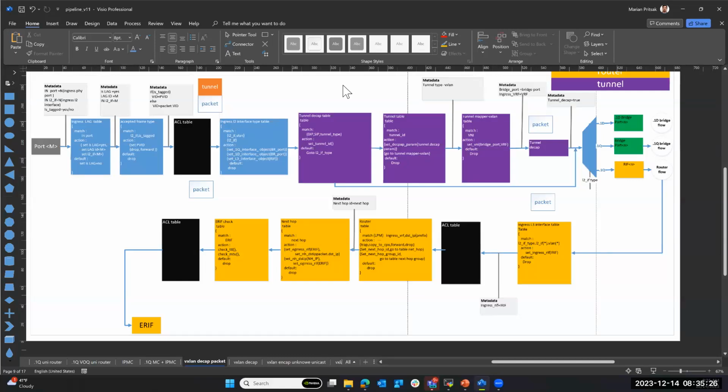Regarding the metadata for the tunnel for the ACL, would that be a property of the tunnel ID or the VNI? So, Aviad, is it the new metadata that we'll be adding? Is that the question? Yes. Yeah, so I think it can be part of the tunnel term table where you can say a tunnel termination value that we can set.